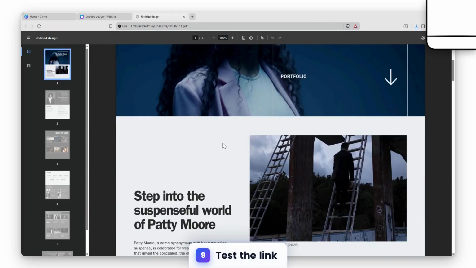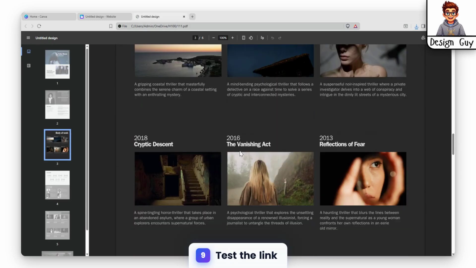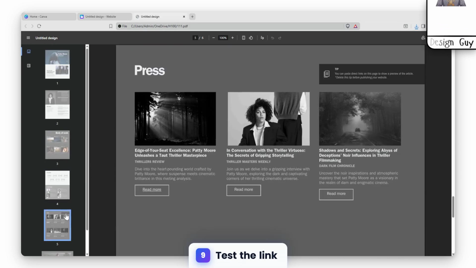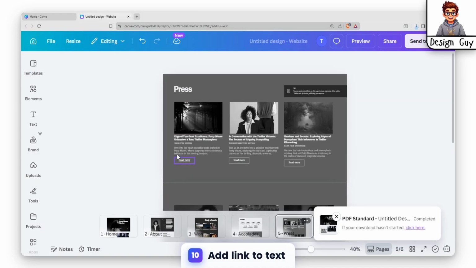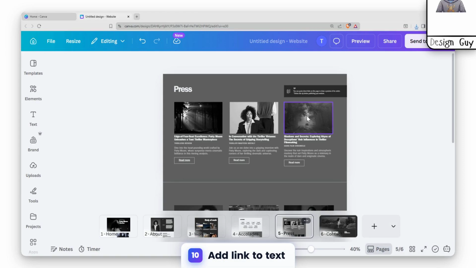Go to the section where you added the link. Locate the specific link you want to use. Click on the link to proceed to the next step. Clicking the button now directs users to google.com. That's how you add a link to a website or URL in your buttons. Use this method whenever you want buttons on your site to link to external web pages.